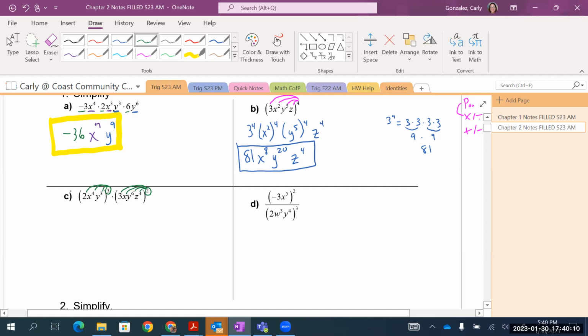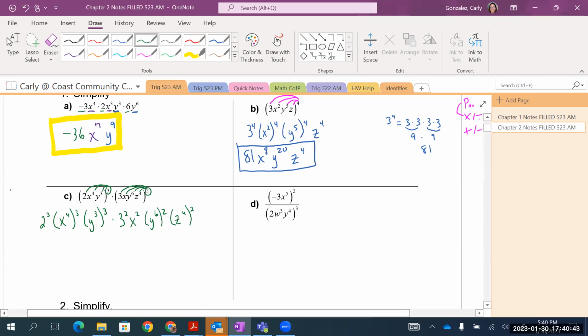So on the first part, we're going to get 2 to the 3rd power. Then we need to raise x to the 4th to the 3rd power. And y to the 3rd, we'll raise that to the 3rd power as well. Moving on, we will get 3 squared, x squared. We'll need to raise y to the 6th to the 2nd power, as well as z to the 4th to the 2nd power. Now we're ready to simplify.